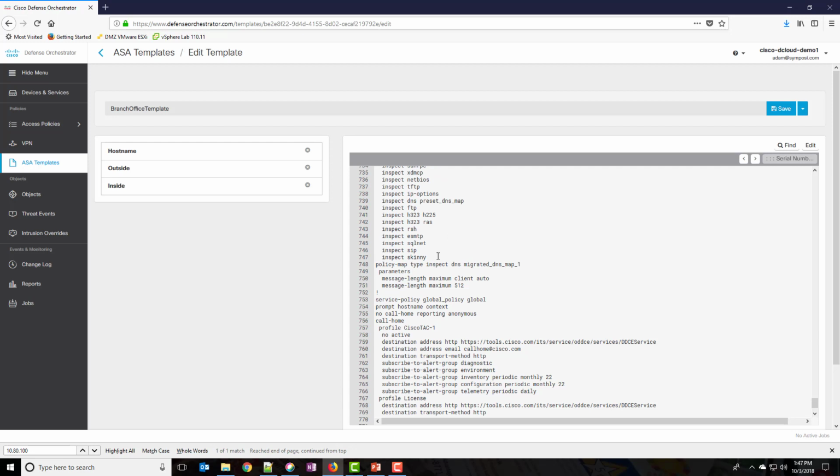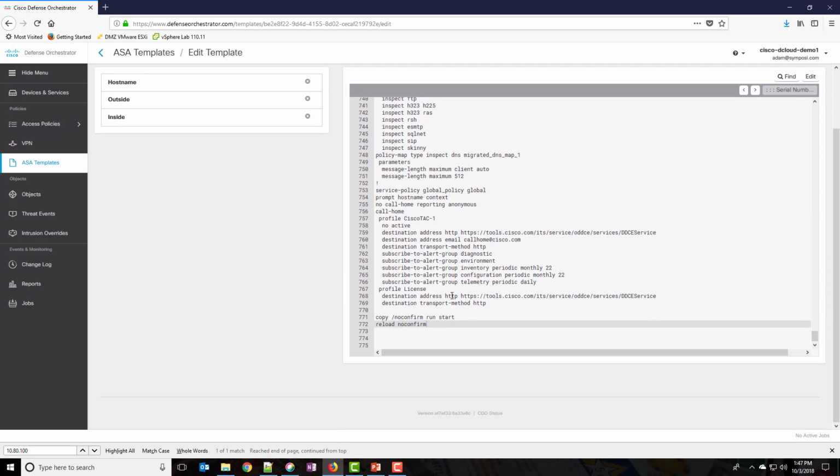It will put the entire config on that box. It'll copy it to the running config to startup, and then it'll do the reload. So you don't even have to touch it for it to come back up and for it to be in a state that you can start just doing a sanity check and testing it before you send it out to that new office. So that's kind of how ASA templates work and how you can kind of progress over time.